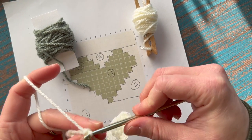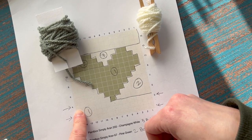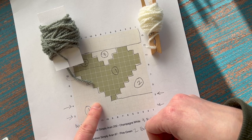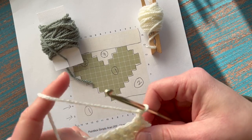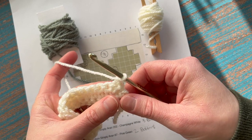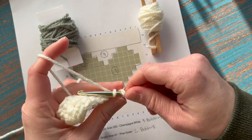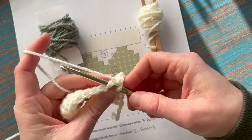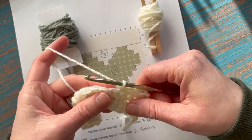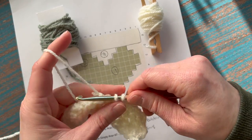So I'm going to chain one, turn my work, and I'm going to count each square is going to be worth one stitch, so one single crochet. So I've got 1, 2, 3, 4, 5, 6, 7. So I'm going to make 6.5 stitches and then change my color, and I will show you how to change the color as well. So we're going to go 1, 2, 3, 4, 5, 6.